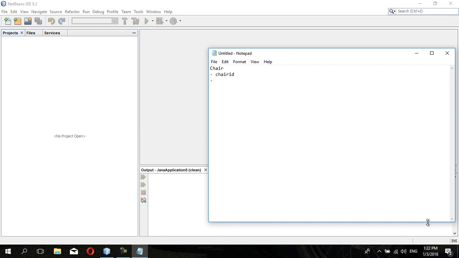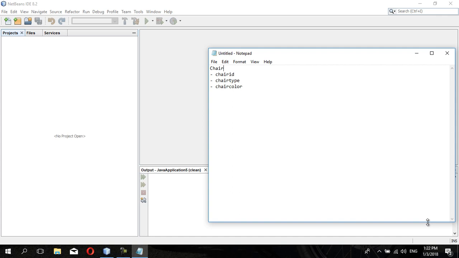Second thing is chair type, and maybe the third one, chair color. Alright, so these are the three information that I would like to store in my application.